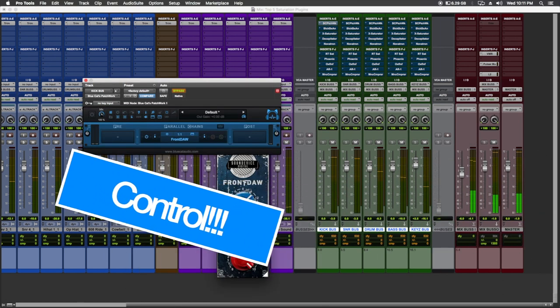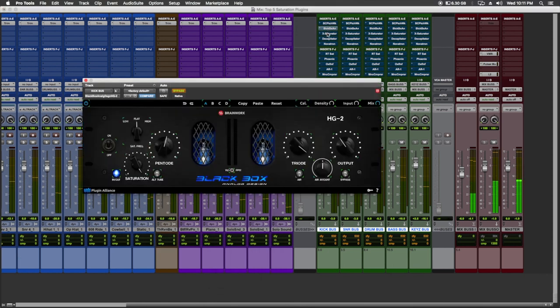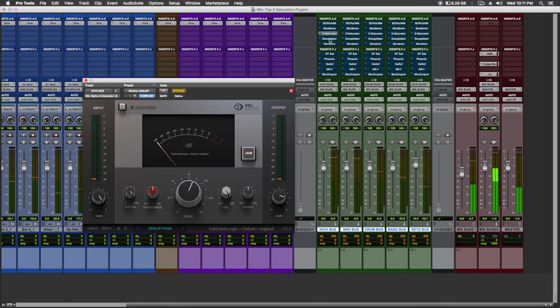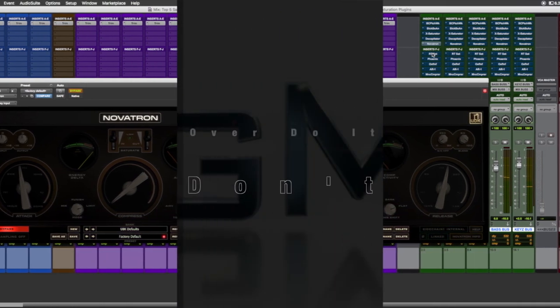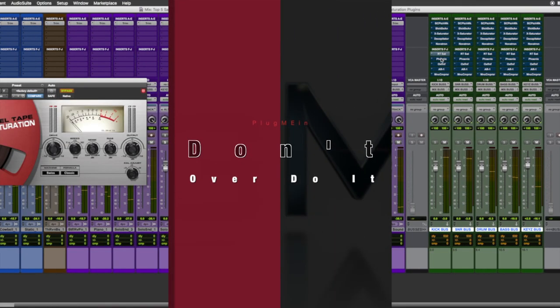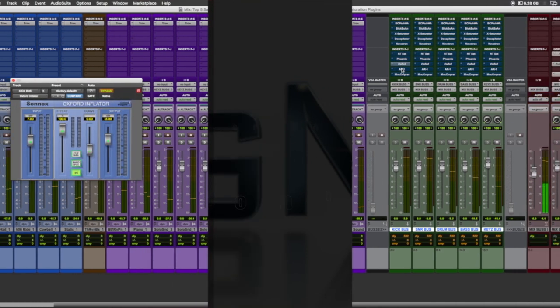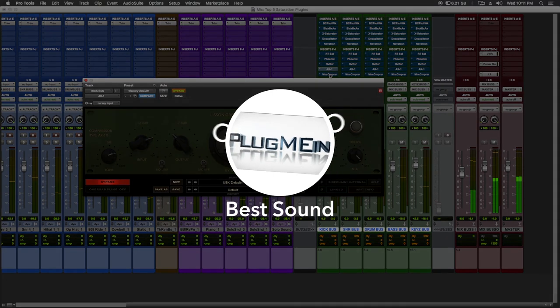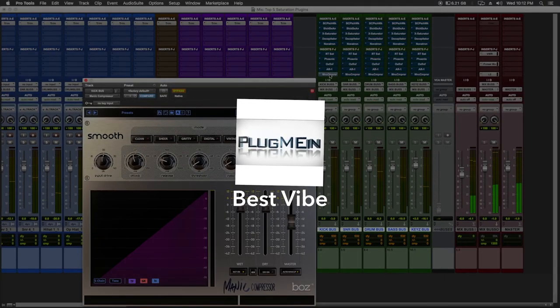Whether it be a kick, a snare, or bass, keyboard parts to bring out, or a vocal, I'll use it before a compressor or even after. I'll use saturation in many stages, but I'm very careful not to overdo it. That is very important. You have to find your own workflow and what works best for you and what gives you the best sound you can get, the best vibe, or the best feel.